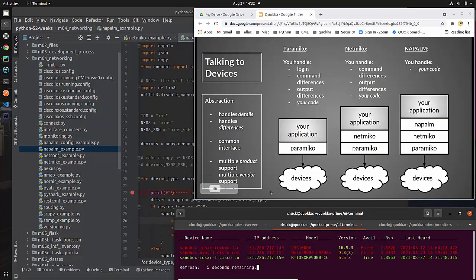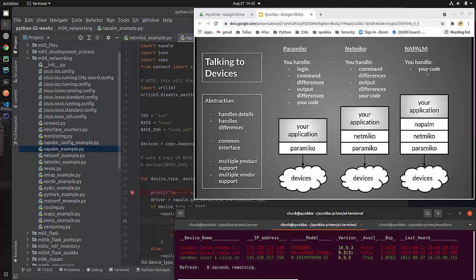You'll remember from this picture that we showed last time that Paramiko, then NetMiko built on Paramiko. NAPALM actually uses NetMiko, which uses Paramiko. And as you go up this food chain, as it were, the actual package, whether it's NAPALM or NetMiko or whatever, handles more of all of the busy work that needs to be done, and all you need to do when we get to NAPALM is handle your own code.